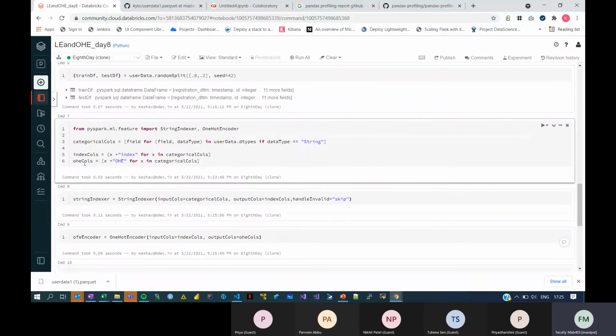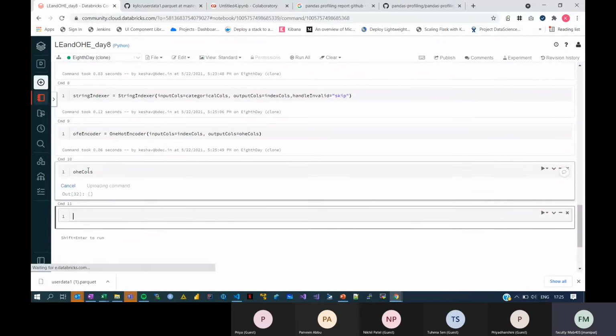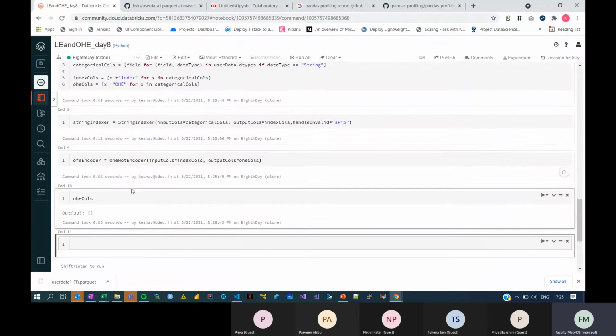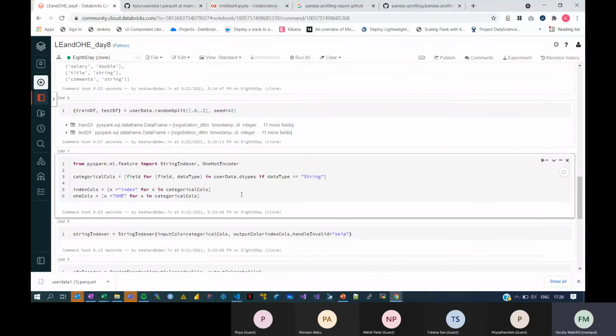Okay, this is also blank. So why is this blank? We have user data types. So for all the field and data type in this one, if the data type is a string, bring it into this list.